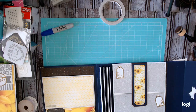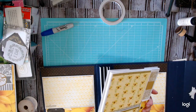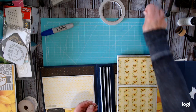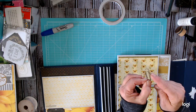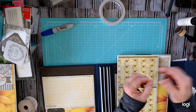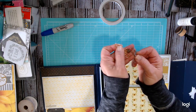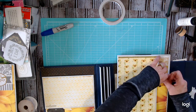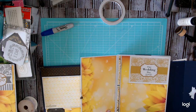I did create a paper clip here, and all I did was go in and on the longest edge, I just curled it with my needle nose pliers to close it up. And then I just added a little heart charm that says love on one side, and it's got just a little heart on the other side. And I'm using that as a decorative element to hold these two closed. Okay.